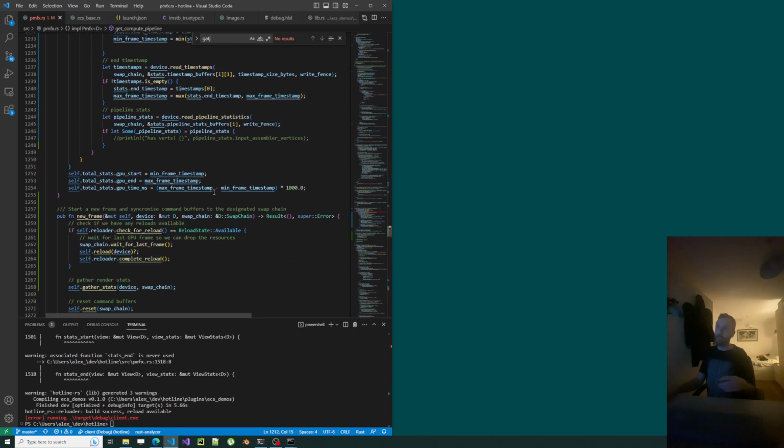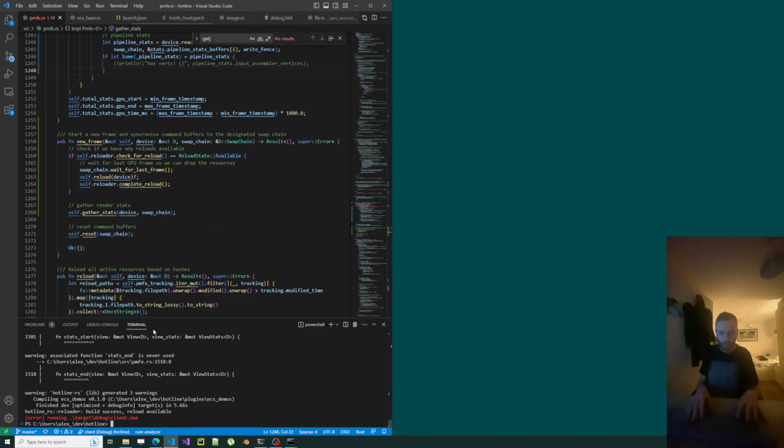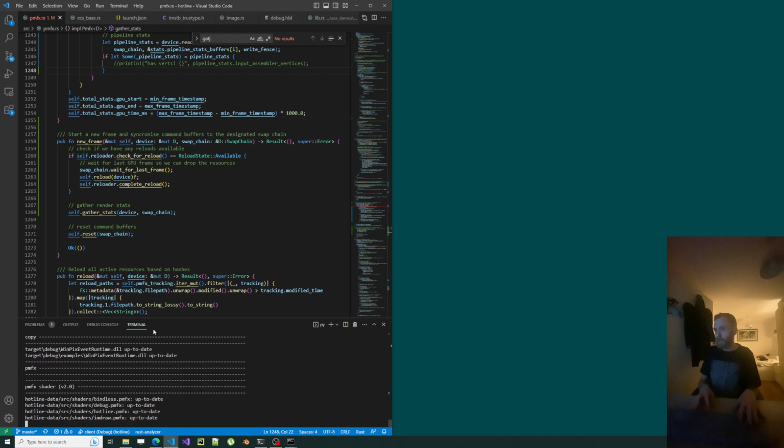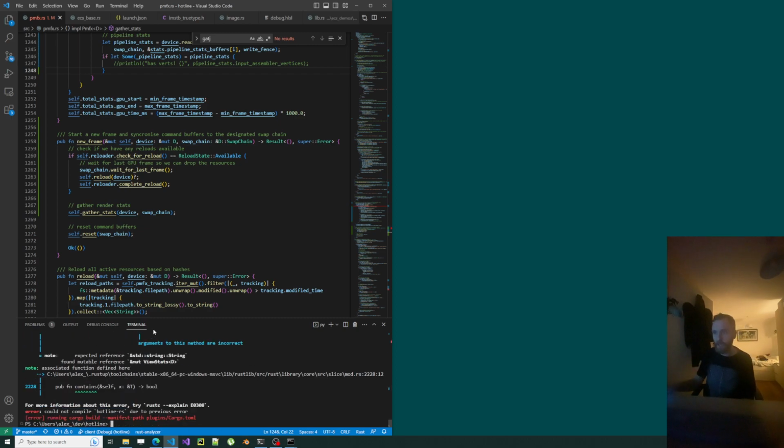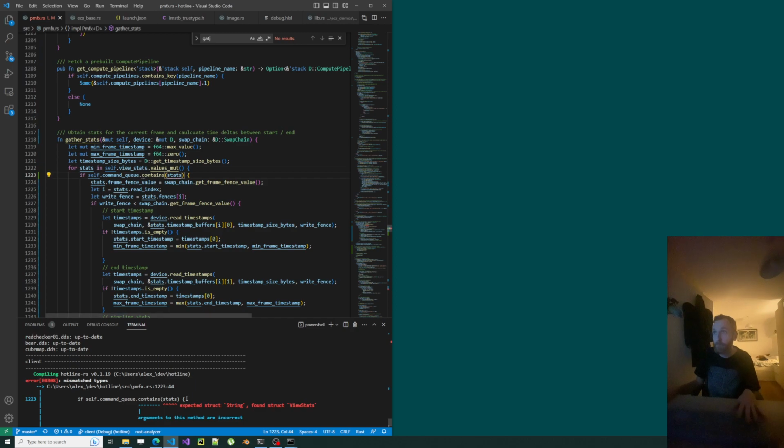Maybe I should make these into a nicer UI, because I've got the pipeline statistics, which give you the number of draw calls and vertex shader invocations and pixel shader invocations and all of these details. Stats are values. Need to go in name stats. I am really terrible at typing. In mut.